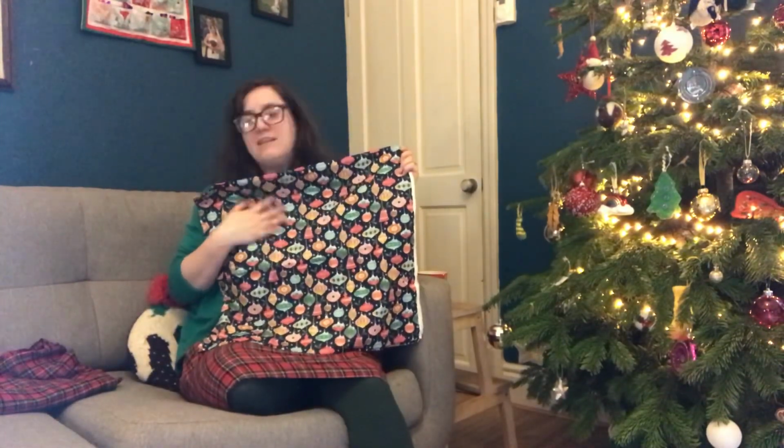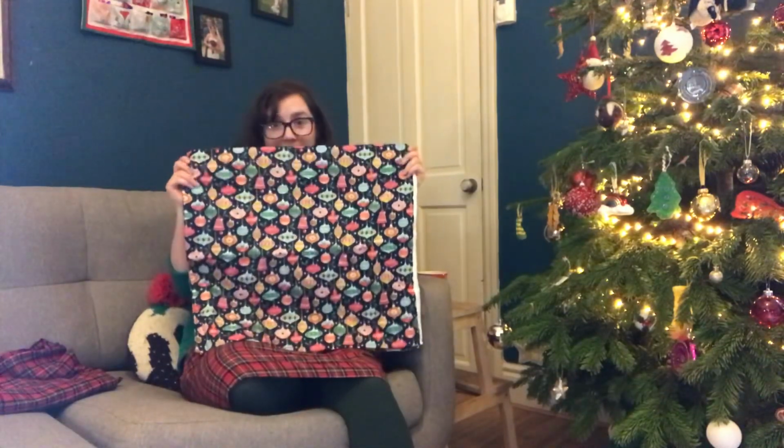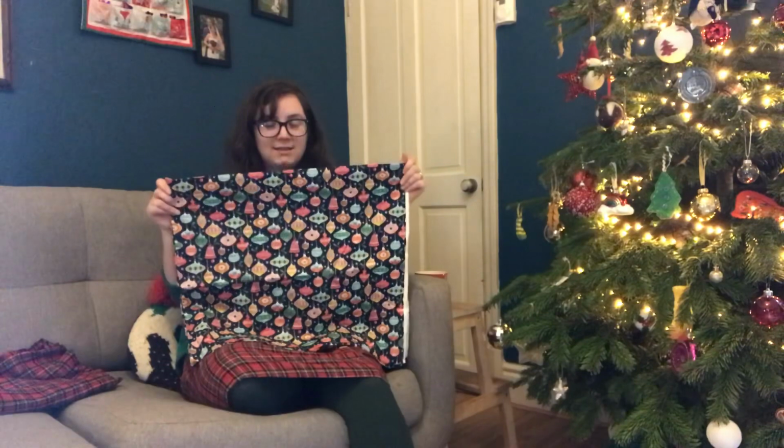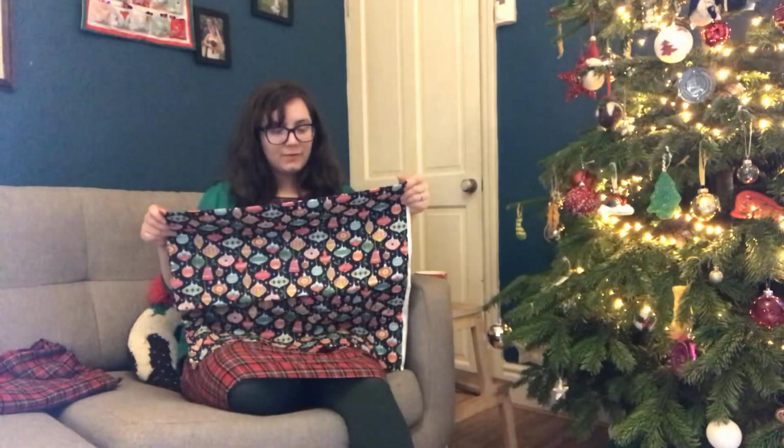Now, it was a bit of a challenge landing on the fabric. In the past I've made novelty Christmas dresses and I love them, but generally I feel like moving away from novelty print dresses. I've got a handful or so in my wardrobe and I'm wearing them less and less, hardly at all these days. But it's Christmas, so I was torn, and I have a couple of metres of this gorgeous Dashwood Studios fabric with baubles all over it, which I think we had in the shop Christmas before last, so I've been hoarding it a little while. I was tempted to make something out of this instead of the tartan, but I decided the tartan was something I could wear more.